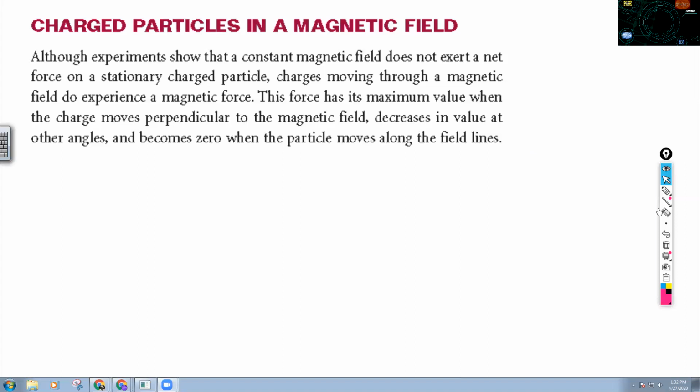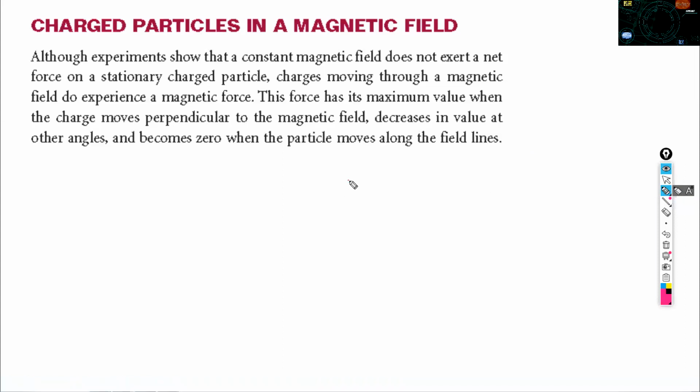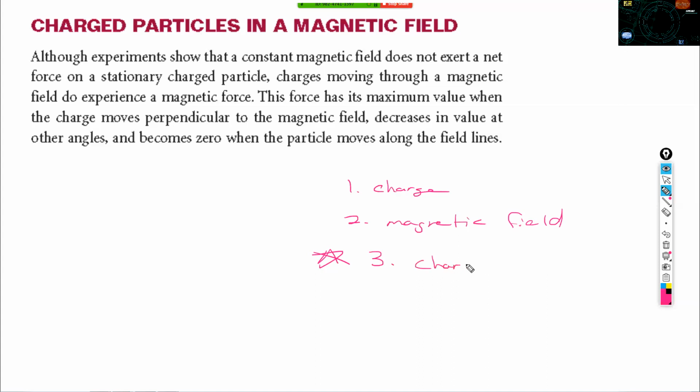So as we look through this, you're going to look for a couple of things. The first thing you're going to have is some kind of charged object, charged particle. You're going to have an external magnetic field. And the kicker, and this is usually the big one, is if one of those is moving. So in this chapter, we're going to talk about if the charge is moving in that field, you're going to feel a force. That charge is going to feel a force being applied. And so you're going to have those three things.